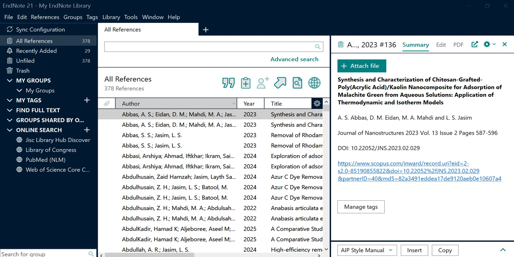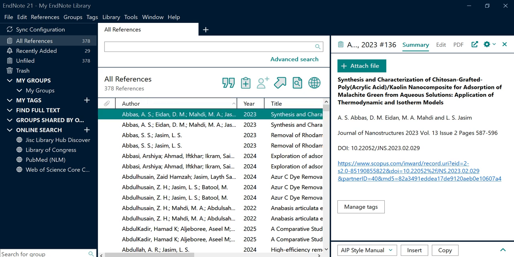In today's video, we will discuss how you can add the DOI of a paper in an EndNote reference. For example, in some cases when you import a reference from Google Scholar to EndNote, we have previously discussed in our videos how you can import references from Google Scholar to EndNote. In some cases the DOI is not added automatically to the reference. For example, when I click on this reference, I can see its summary here like title, author list, journal, volume, issue, and DOI, and its URL as well.